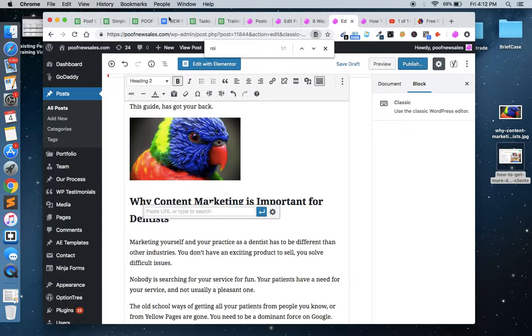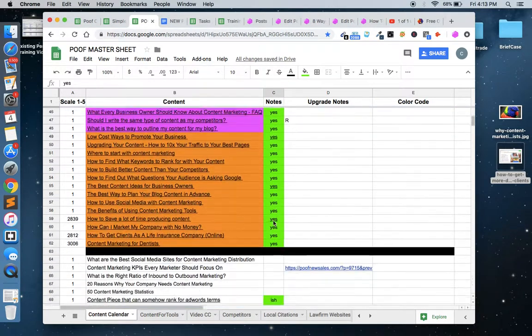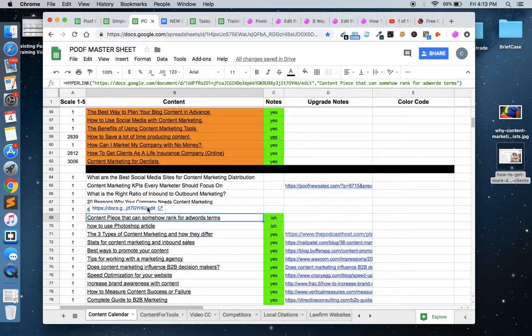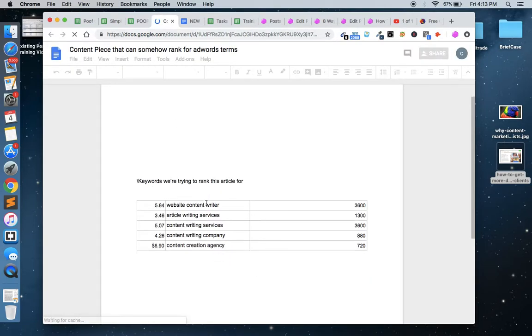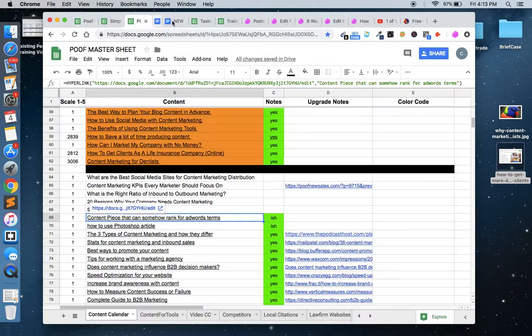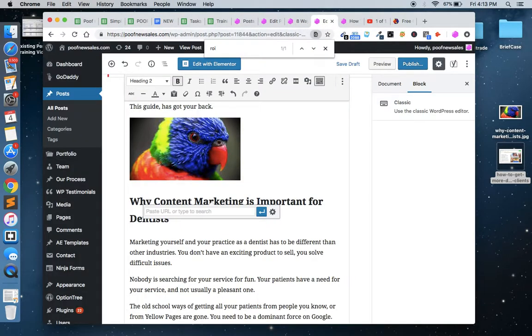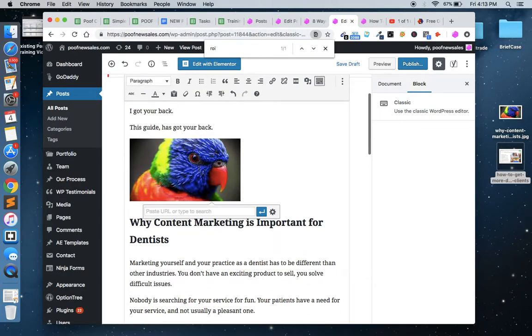Usually when you go into the outline for our content, we will have a list down here. If you go to our outlines in here, you'll see, let's go to one of them, for instance, down here. If you come into it, you'll see that we'll always have keywords we're trying to rank for right here. So website content writer, article content writing services, that's for this, for example. So when we come back here, you'll have that. And one thing you'll want to do is try and incorporate those into the actual headers.